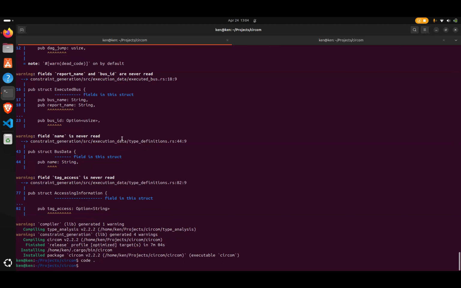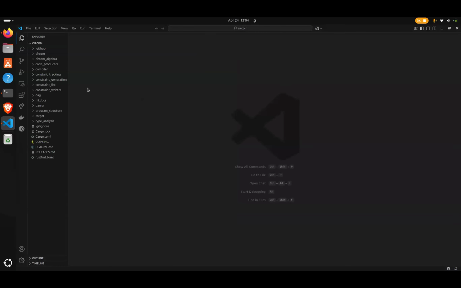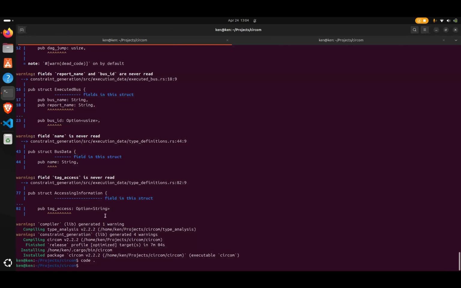So what is it that you are typing? I've opened it now on VS Code, but it has installed. Yeah, cargo install.